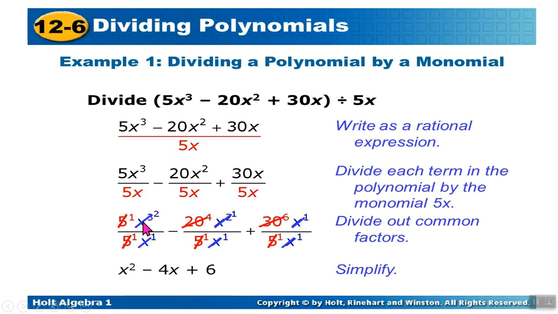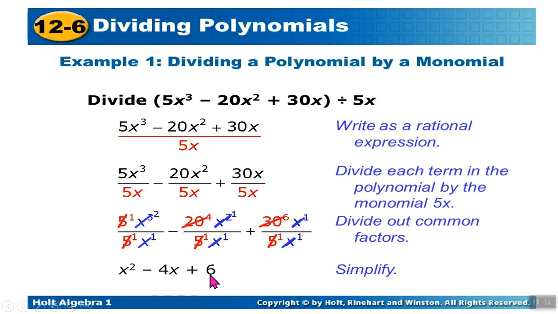Now, from here, we have only x squared, so we will write it. Minus, from here we have the 4, and we have 1x, x to the power of 1. And from here, we have only 6. We don't have any x here. We cut it both together, 30. So here it is only 6. So the last simplified answer is x squared minus 4x plus 6.